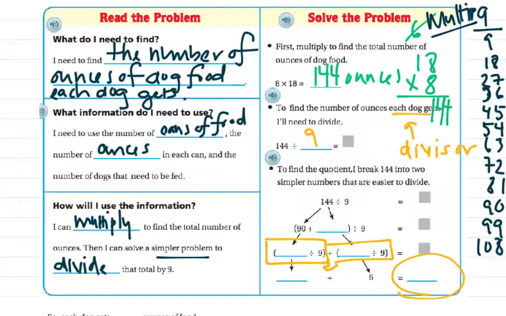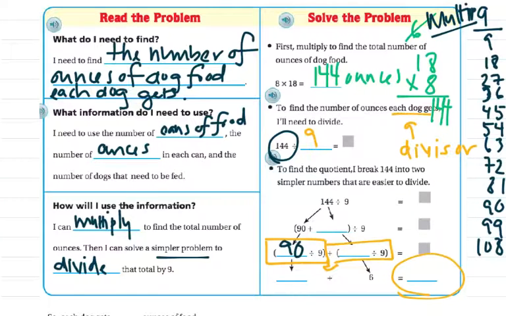We are going to break this large number 144 into two smaller numbers. So you're not going to use long division to solve these problems, but if you break up 144 into two of these numbers that are multiples of 9, we know that we can get two smaller quotients and add them back together to get the larger quotient. So we see that 90 is on our multiples of 9 chart, so we know that we can do 90 divided by 9.